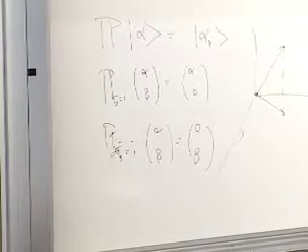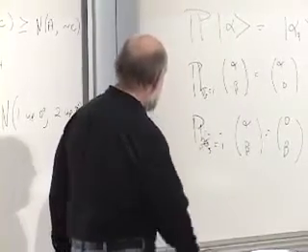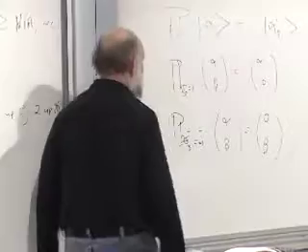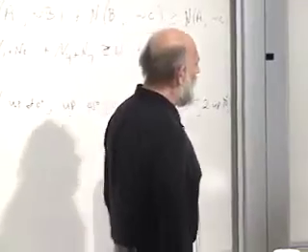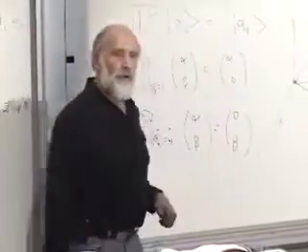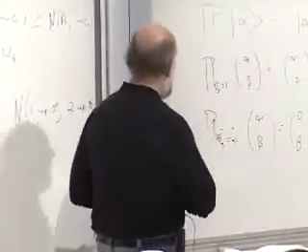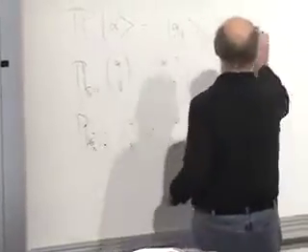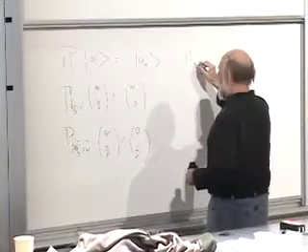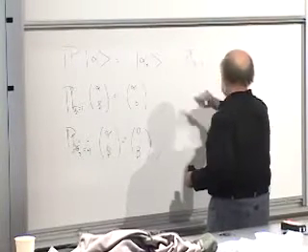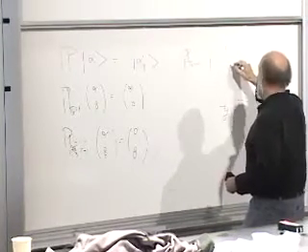All right, here's an alternative formulation. Incidentally, P is an operator. It operates on a vector to give a new vector. There must be a matrix that goes with it. Let me tell you what the matrix is. The projection operator onto sigma 3 equals plus 1 is the matrix 1, 0, 0, 0.